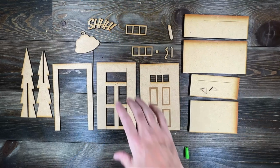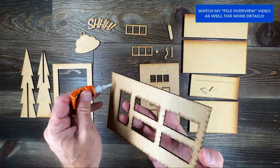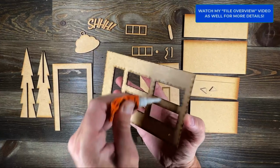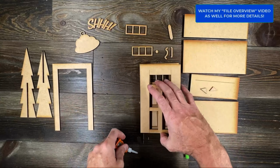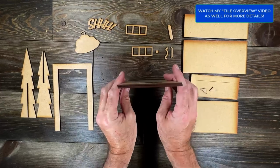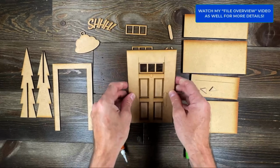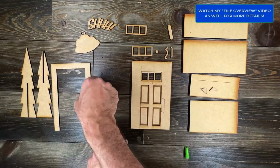All of the doors are made pretty much the same. They've got three parts. You've got a front piece and a back piece and then a frame that goes on top. And here you see me gluing the front to the back to make up most of what the door actually is in this case. And then I'm going to glue the frame onto the front of it.